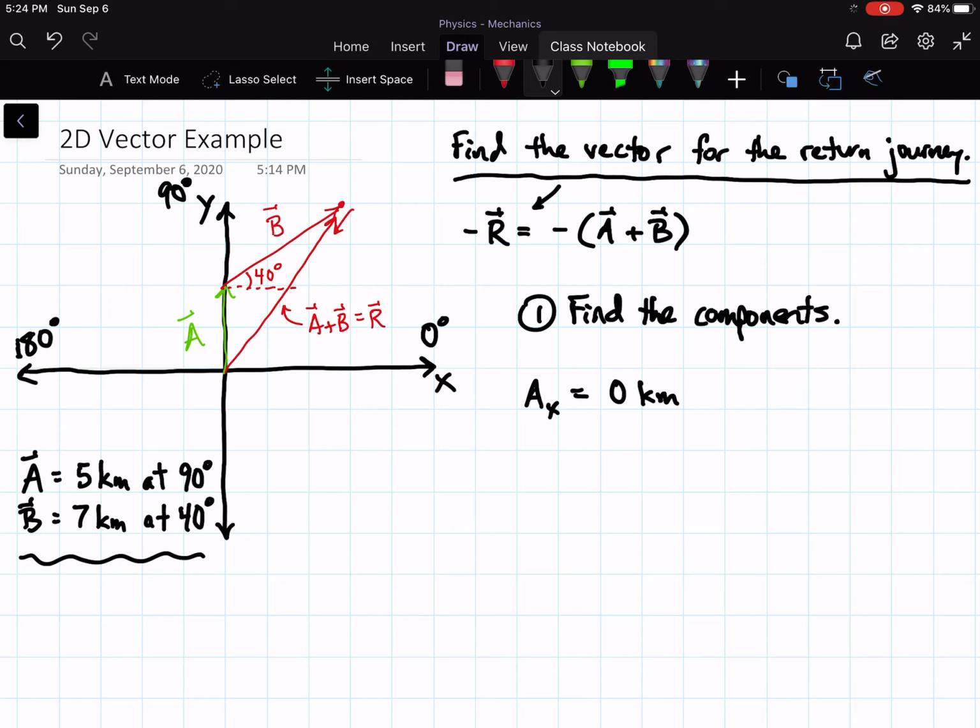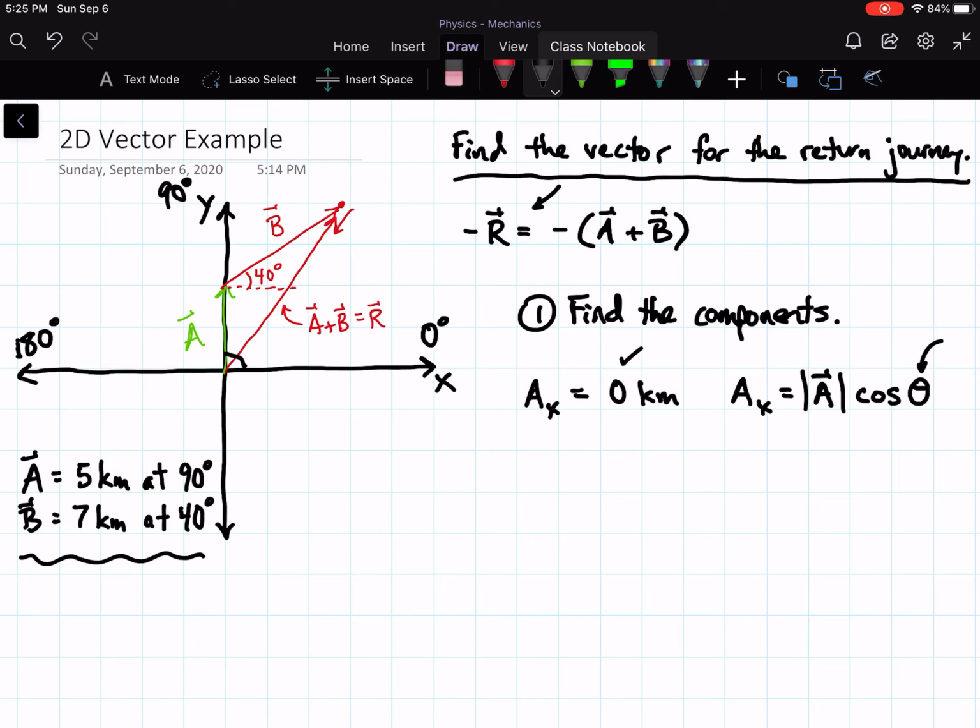If you know the angle between the positive x and the vector, then you can find your x component by multiplying the magnitude, technically written that way, though sometimes I'll just drop the absolute value in the vector sign and say A, times cosine of theta, where that's the angle between the positive x-axis and the direction of the vector. And in this case, that theta is going to be 90 degrees, right? That's this right here going to A. And so cosine of 90 degrees is 0, and so we end up with this 0.